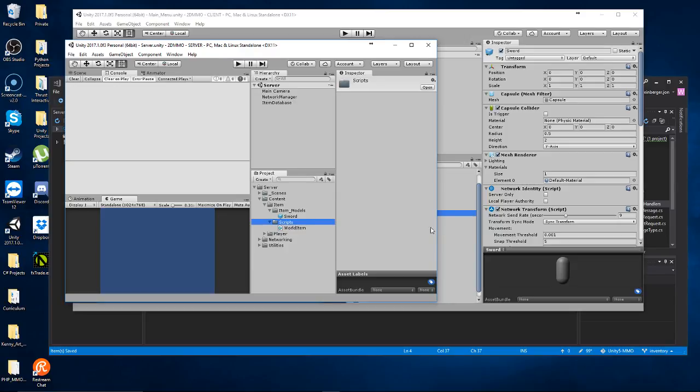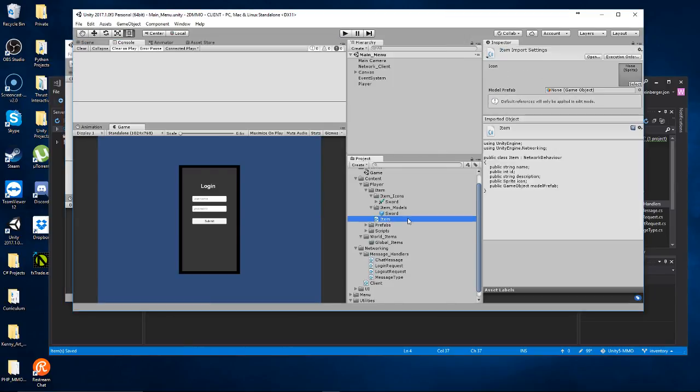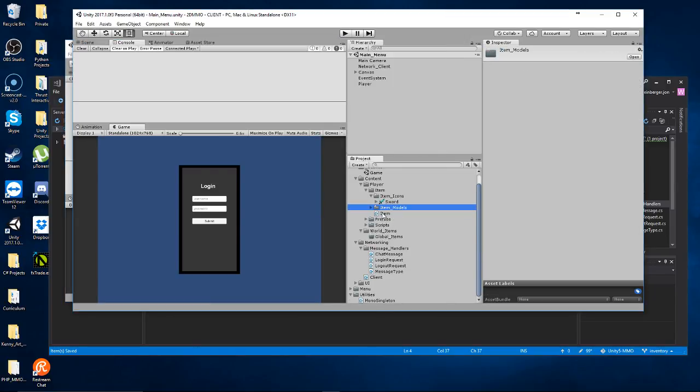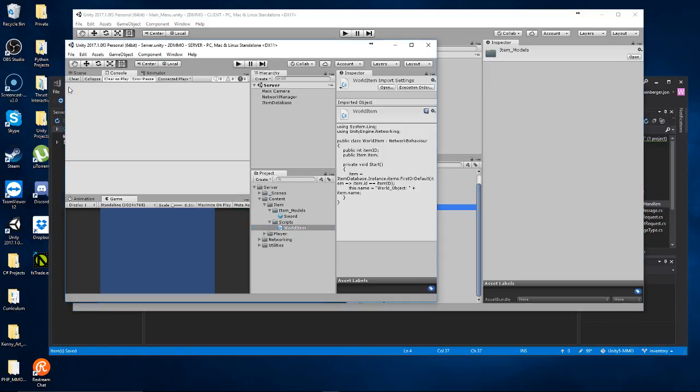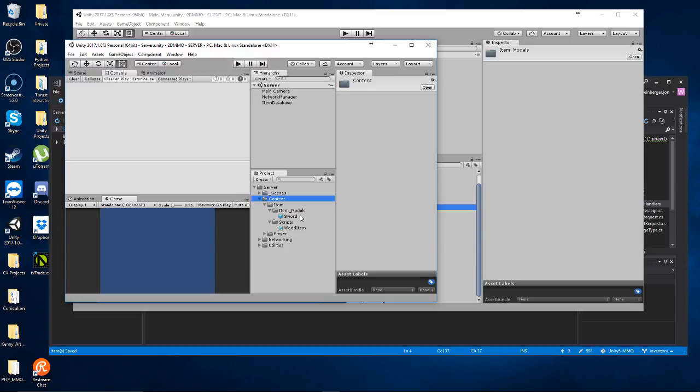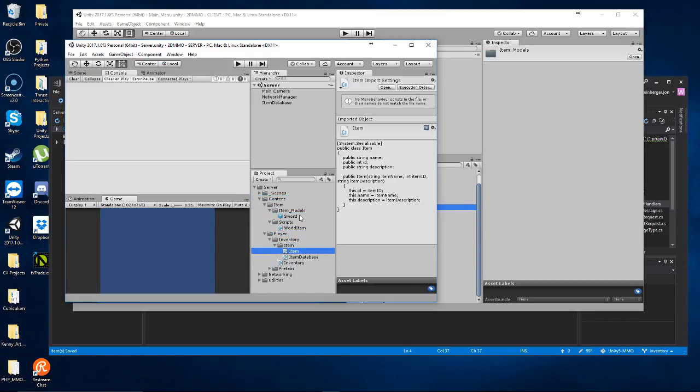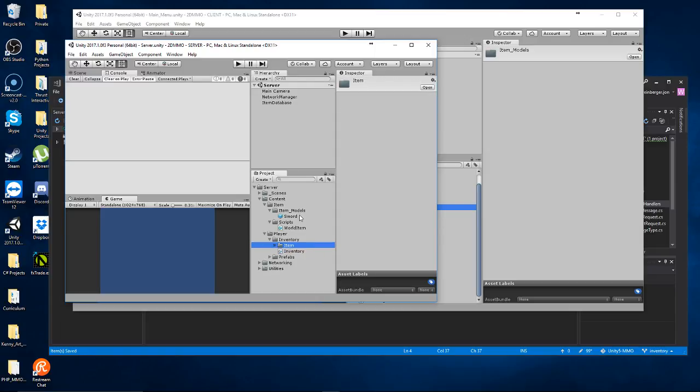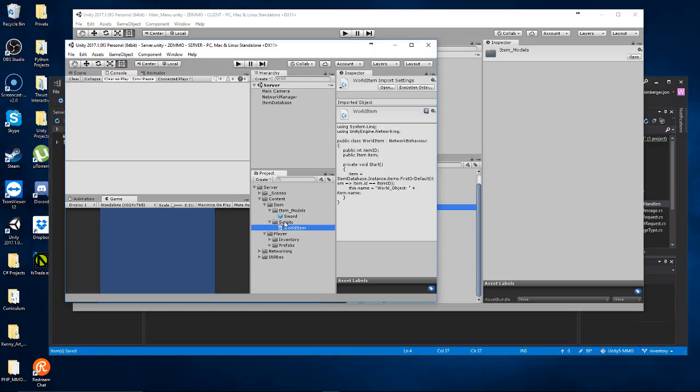All right, so here we have item models. And then we have an item class here. Ideally, I'm going to have an item class over here, which defines an item, which is I think what we already have here. Yeah, we have item database. So this is what defines the item. Okay. What we need to do is we have the world item.